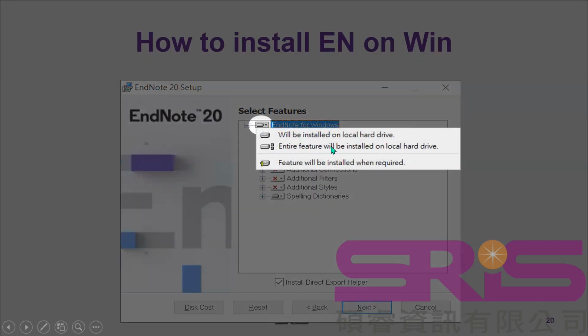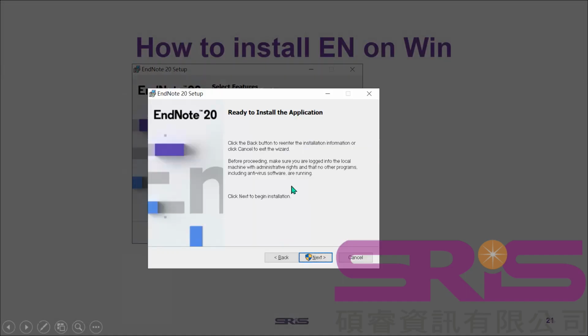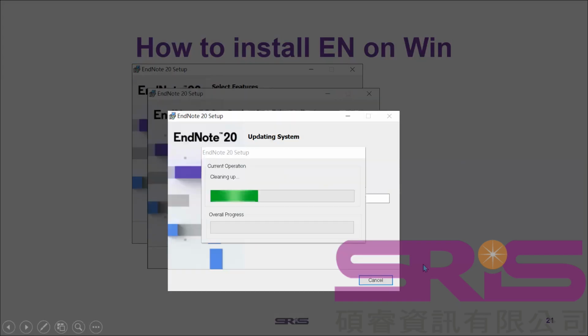And the entire feature will be installed on the local hard drive. This option, please click on it. Then you can find this additional component is selected. Then next, and you can find all the components, maybe more than 700 output styles, will be installed on your local hard drive on your computer. Okay, so this is for Windows.